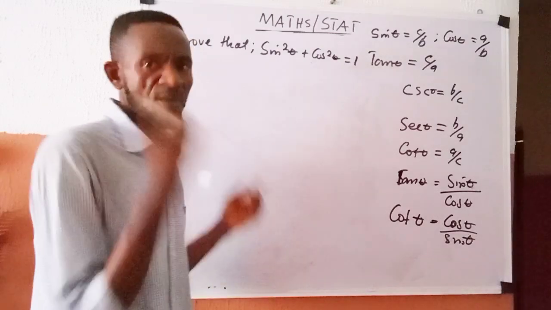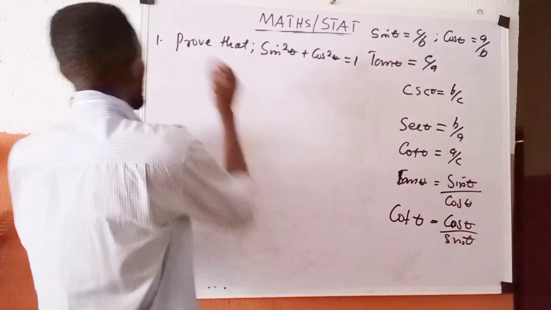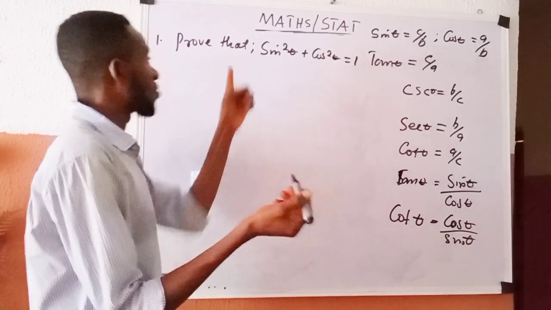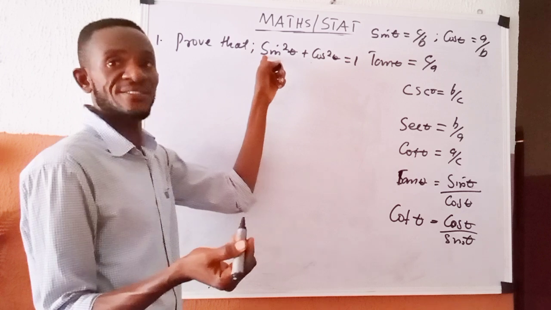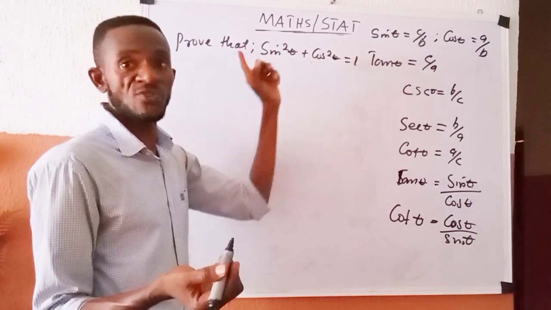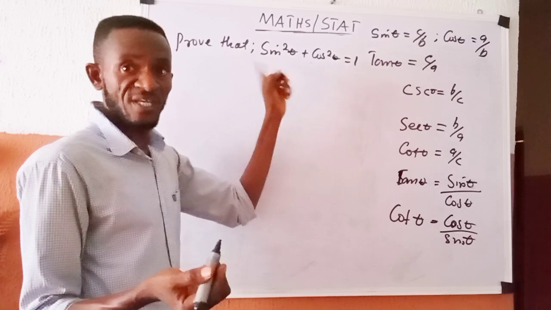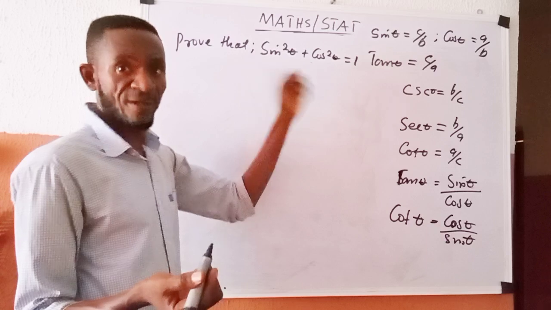What we do is to come here. Let us first of all now, we are talking about the second identity of Pythagoras. So I am going to first of all divide all through with sine squared theta. I am trying to divide with the sine squared theta, which is the second identity of Pythagoras.